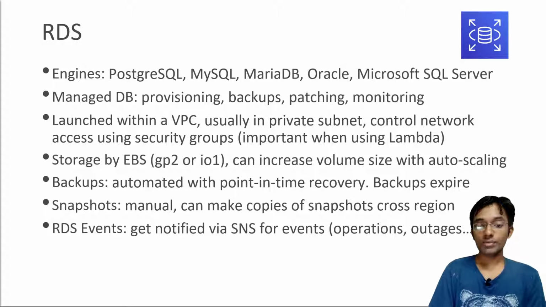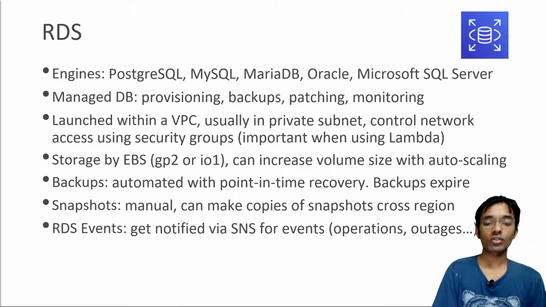For backups, you get automated backups with point-in-time recovery, and the backups will expire. The snapshots are very similar, but they are manual. In which case you can take a backup and keep it for as many years as you want, and it's possible for you to take these snapshots and copy them across regions, which is very helpful when you want to have disaster recovery.